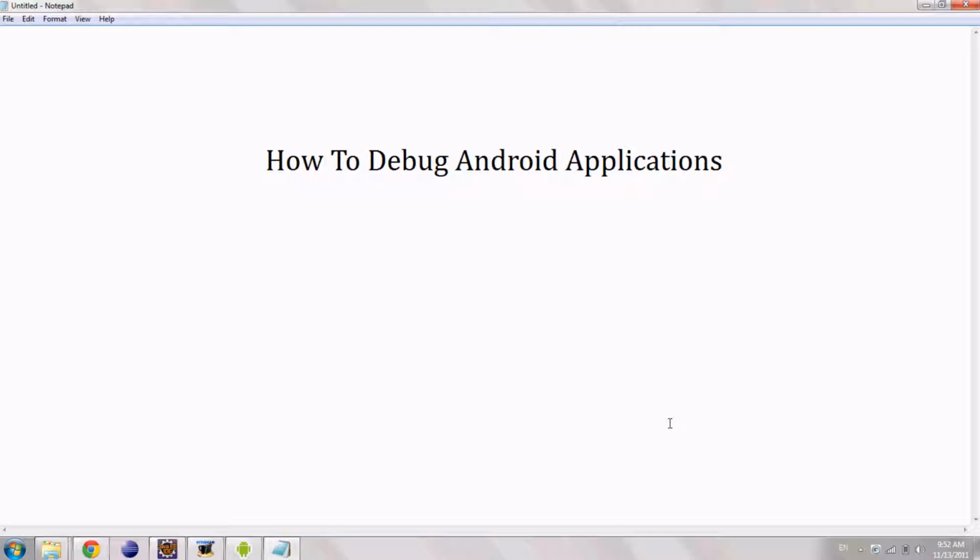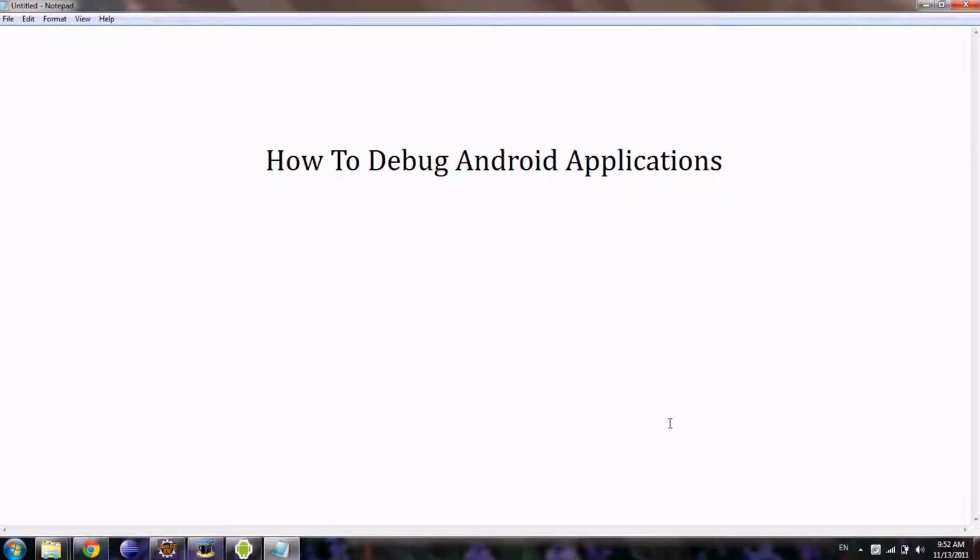Today I'm going to show you how to debug Android applications. Debugging is a very important skill that is necessary in order to successfully develop applications. For those of you that don't know, debugging is when you go step by step through each and every line of code to see if your logic and your flow of code is correctly working. It can be used to track down certain variables and other important aspects of your application.